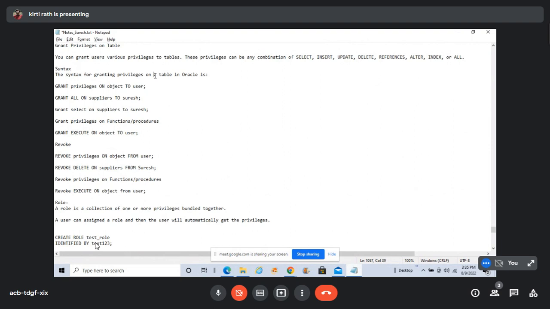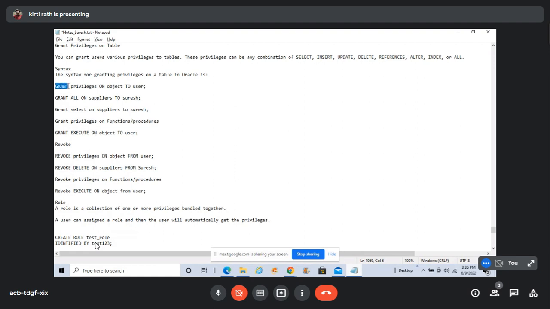Similarly, this is privileges on a table. We also have privileges on functions and procedures, which is nothing but execute privileges. Functions and procedures we will learn about in PL/SQL. Just remember that someone has to grant you execute privileges so that you can execute the function or procedure. Even if you see it in your list of objects, you can't execute the function or procedure if you don't have the correct privileges.